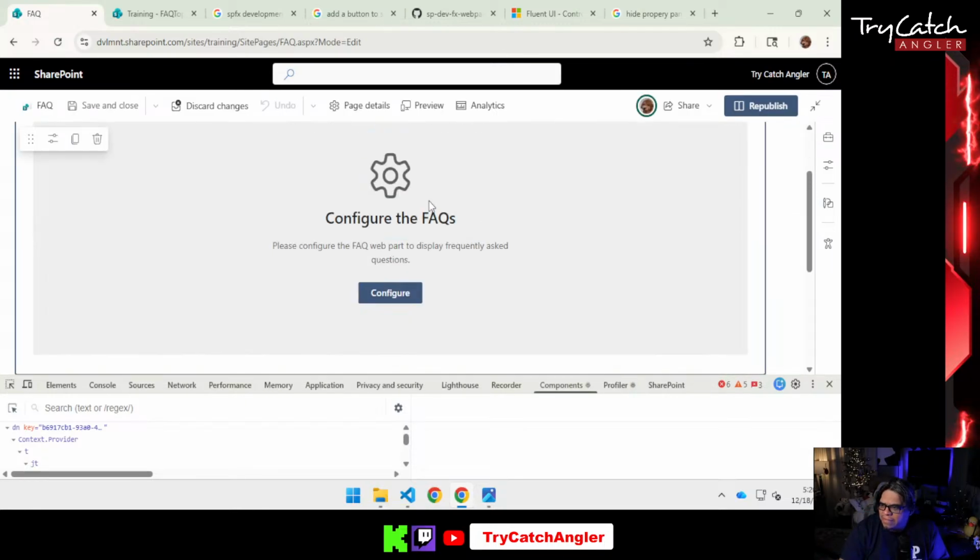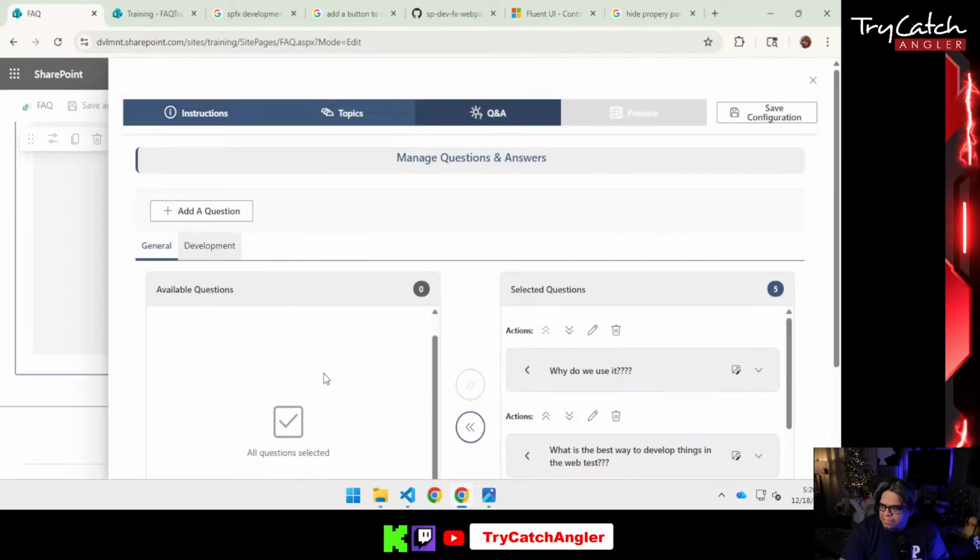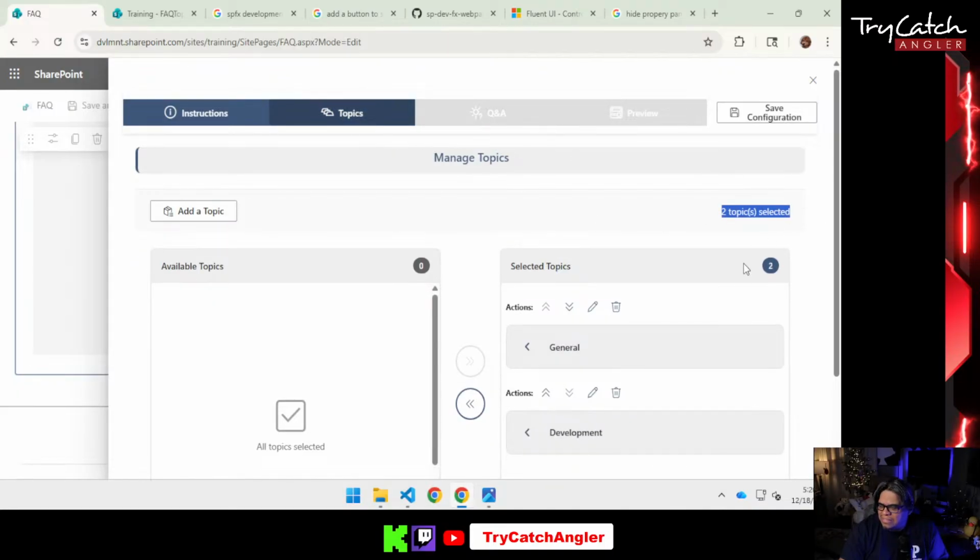So now if I configure, and if I go to Q&A, you can see my footer is really nice there. My bottom there. I'm thinking that this is redundant because we already have the number here. Although to be fair, this is more defined, right? Since you have more real estate, it allows you to be a little bit more explicit on what you're trying to show, where this number 2 could be misleading for somebody, or they may not quite grasp the idea as to why there is a 2 there.